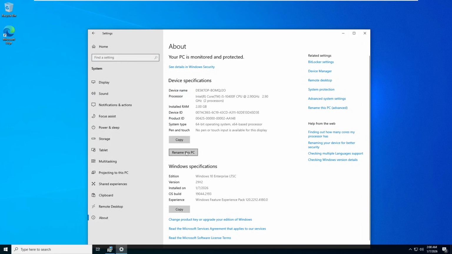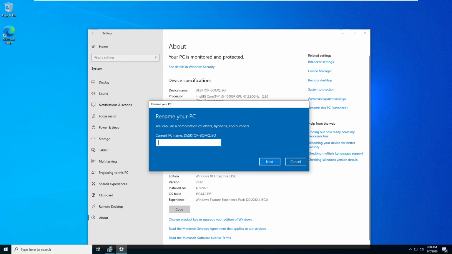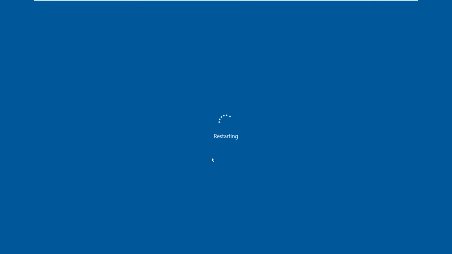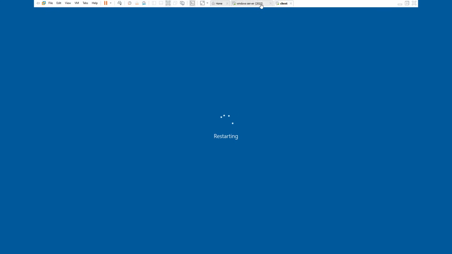Rename this PC and let me name it client machine, like this. Click next. Now restart it.